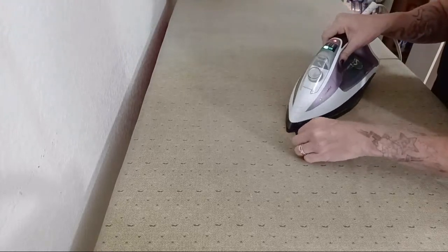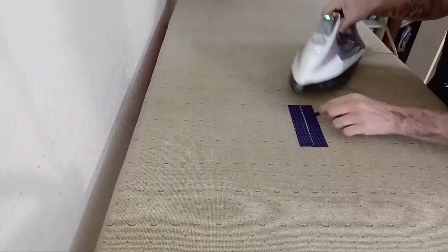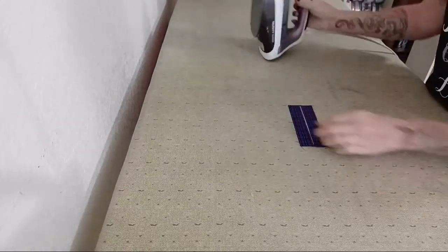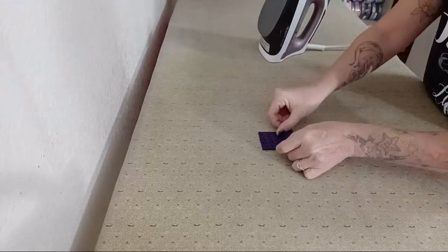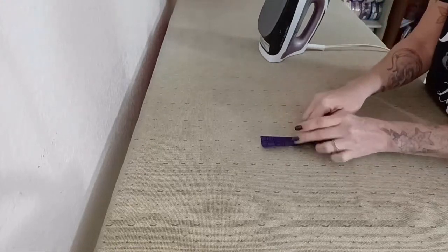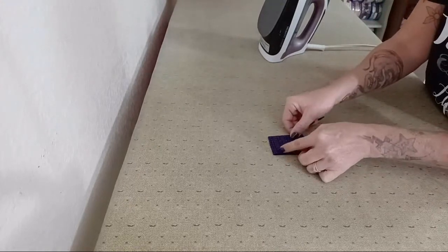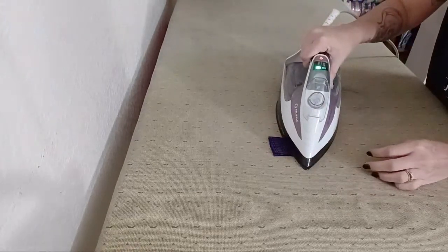getting those pieces in there. And it doesn't matter if you can see some of the interfacing in the center like that, because it's getting folded now on top of itself this direction. So the center seam stays there. Instead of folding it in half like you normally would, we're actually folding it this direction onto itself and creating a crease.